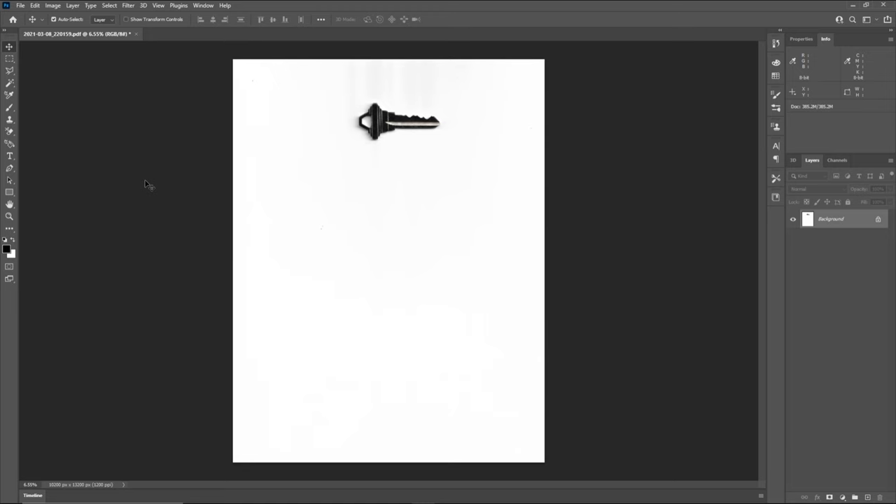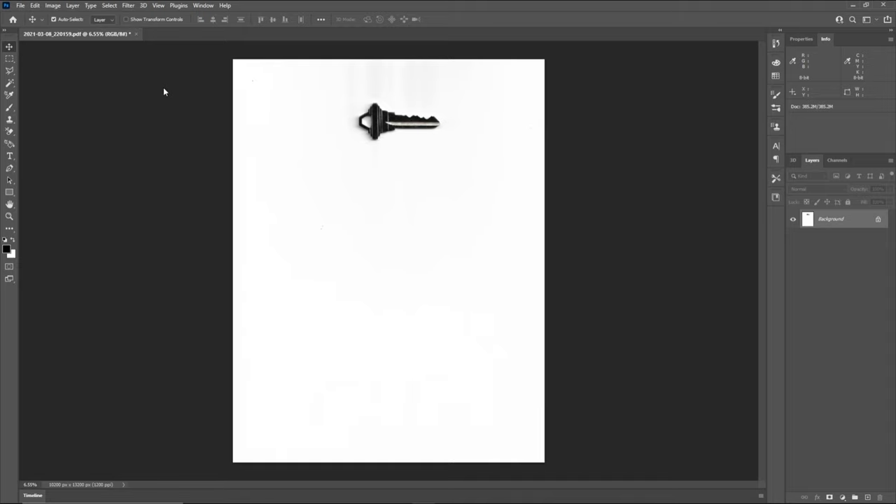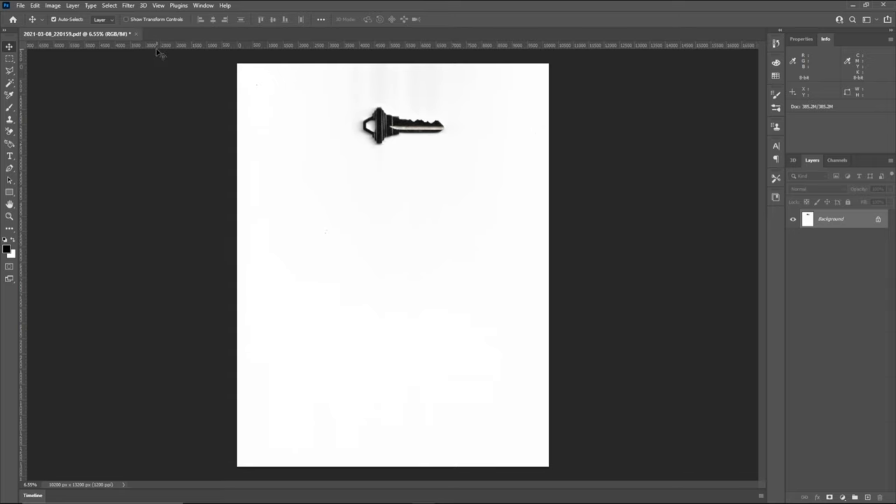Now in Adobe Photoshop, I've gone to File > Open and opened up the scanned image of the key. On Windows hit Ctrl+R, on Mac it might be Command+R, and that will bring up the ruler tool. By default it's set to pixels, but I'm going to change it to the unit of measure we'll be working with. I'll change it to inches, but millimeters is fine too — just look at the root depth chart for your key to figure out which unit you need. I'm working with the Schlage chart so I'll keep mine in inches.